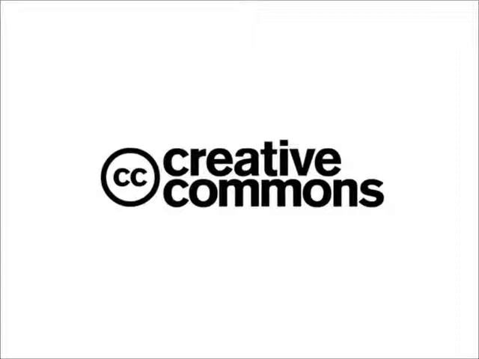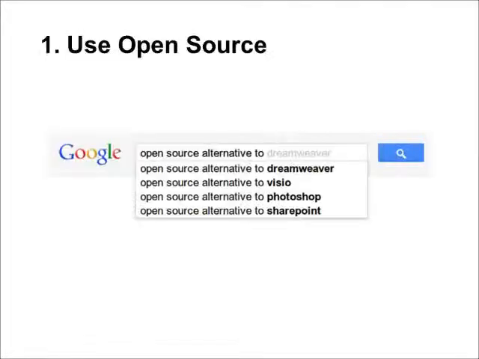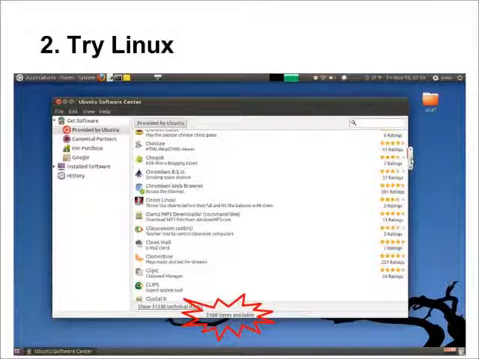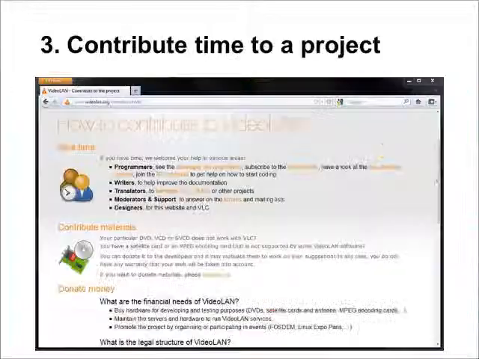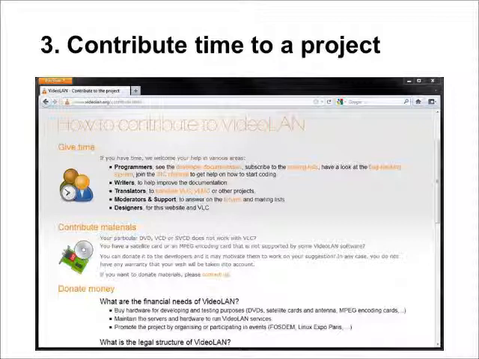If this open source software excites you, you can help. There are alternatives to most software you use — just look it up online, sometimes multiple alternatives for the same program. Using open source shows you can take a stance against profit-motivated development. A more ambitious thing to do is to use Linux. It basically replaces your operating system entirely with a system built on open source. Here in my system, Ubuntu, they have a built-in app store with thousands of free software — full-fledged programs, not demos, and you can't pay for anything. You can also contribute to a project you like — they don't always need programmers. Sometimes they need people to help improve documentation, translate things, work on the website, or just use the program and make sure there aren't bugs. And that's open source software. Thank you.